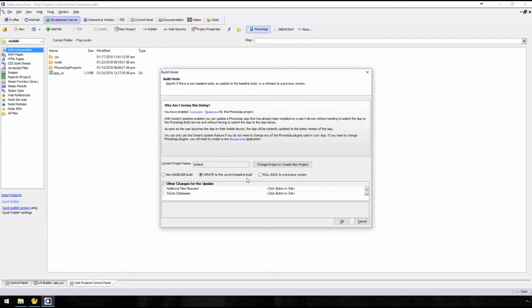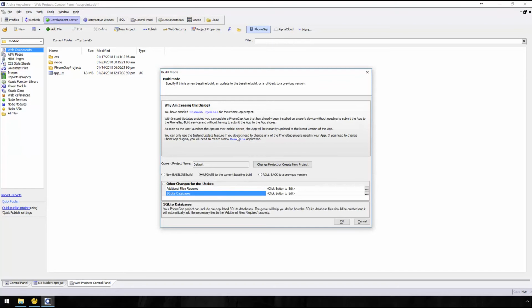A couple things is that if you have additional files or SQLite databases that are included, you can update that, and these will automatically be pulled down along with it. We're spending a lot of time testing it. Obviously, as you can see, it's pre-release, but when it works, it's phenomenal, and it is a very, very fast and easy way to update your apps.